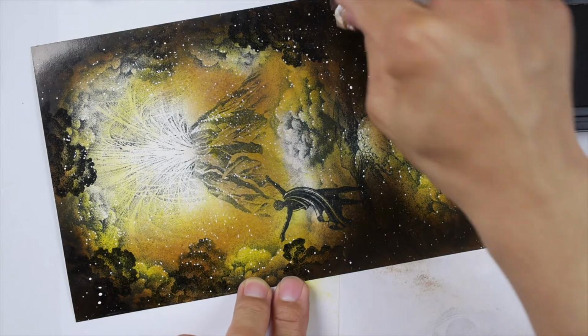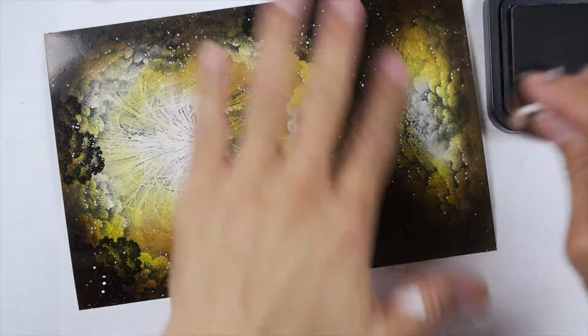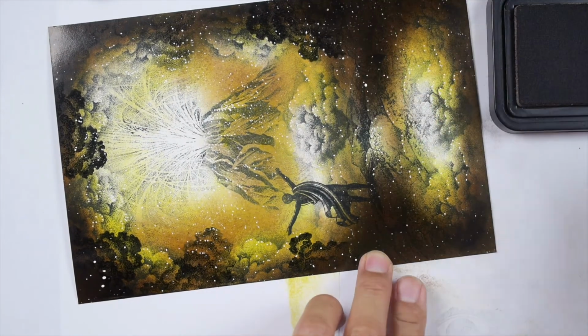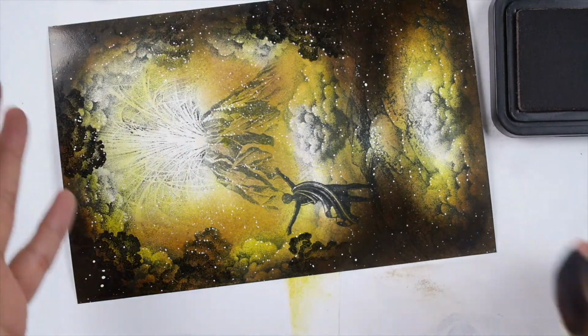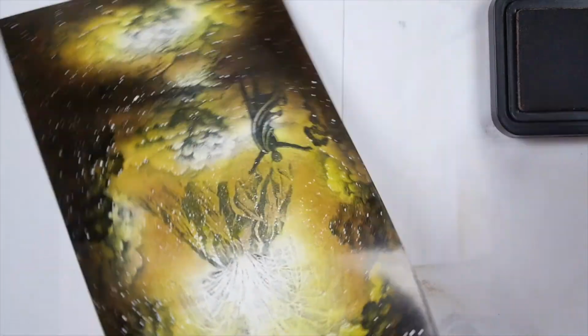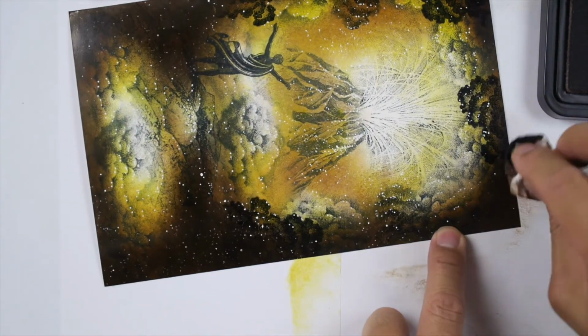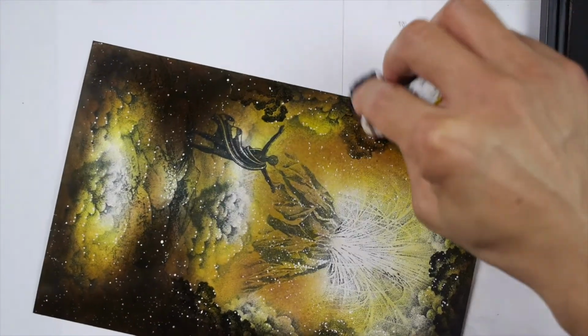So you can just keep doing that. And you can do things like this, too. You can spray in here, stain all those little dots a certain color, and then spray it again, and then you'll have white dots and brown dots, or whatever color you use. Those yellow ones would be kind of interesting, too. You know, that mustard. You can make some mustard-colored little dots. That'd be kind of interesting.